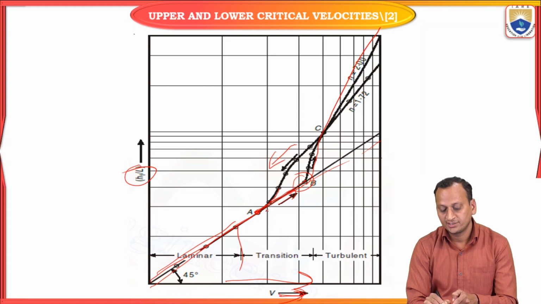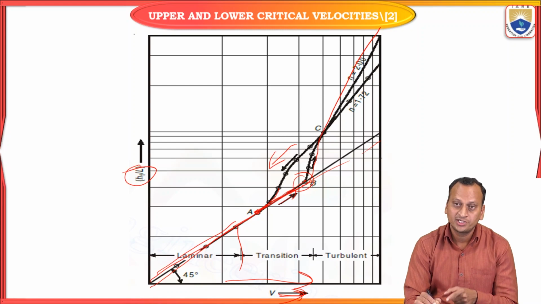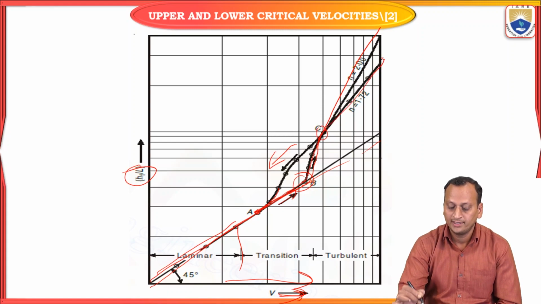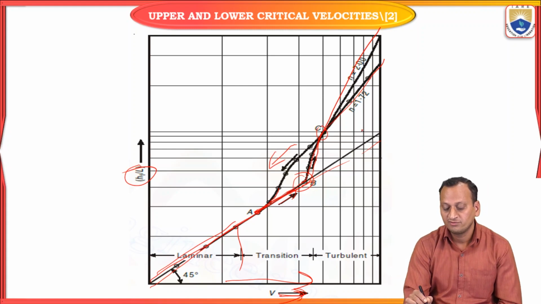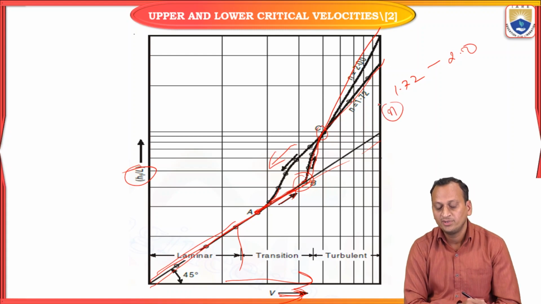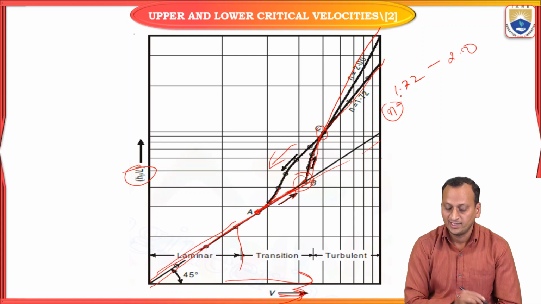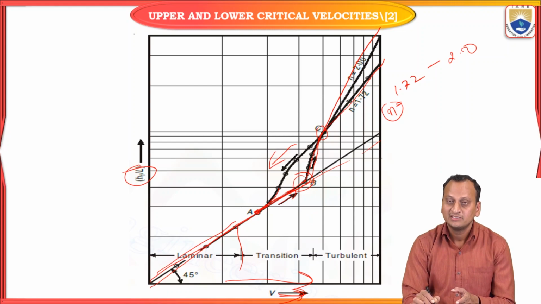At point A, it is gradually changing up to B. After B, it is taking a diversion. The curve is no more a straight line, but it takes a path from C. After C, the velocity variation will be between 1.7 and 2, where the velocity variation will be V power n. So n will be varying in this way. In this region, we can call it a transition, between this region it is going to change.